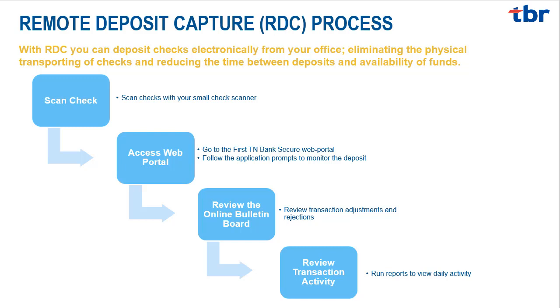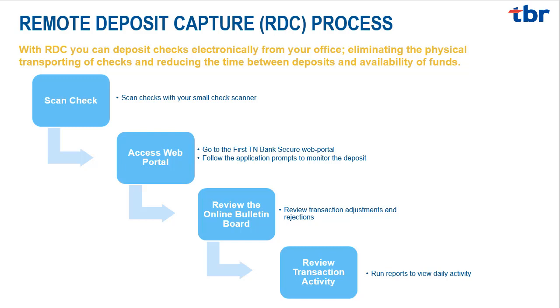With RDC, you can use a check scanner in your office to create a digitized image file of your deposit. Within minutes, your deposit can safely be on its way to the bank for processing and will post to your account that night if deposited within stated deposit deadlines. To start the RDC process, you will use the small check scanner attached to your Windows-based workstation to create a digitized image file of your deposit.